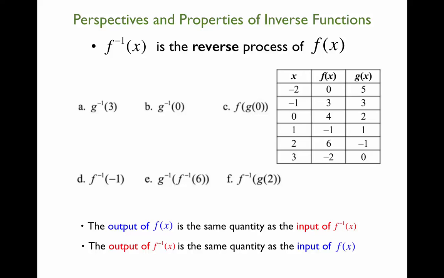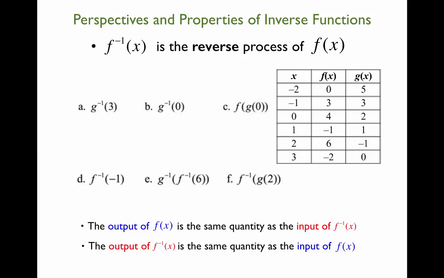So you have this table. X is the input into f and g, and then the second and third columns are output values. That's the output of f and output of g when the input is x. Now you have to interpret this, knowing what we know about f and g, to figure out these things that are mostly about f inverse and g inverse. So correctly identify input and output, use the table, and solve these. And I'll keep taking roll. Go. See how it goes.